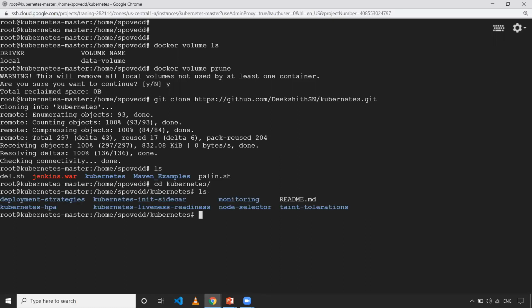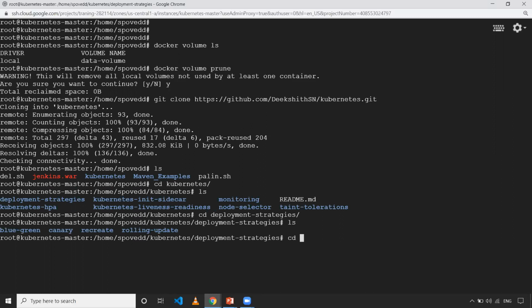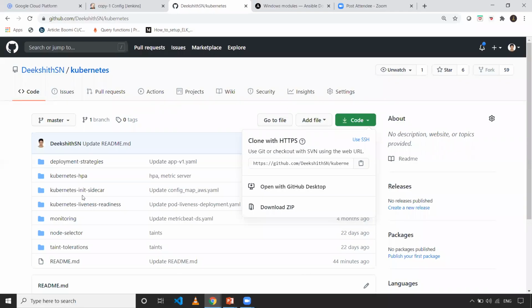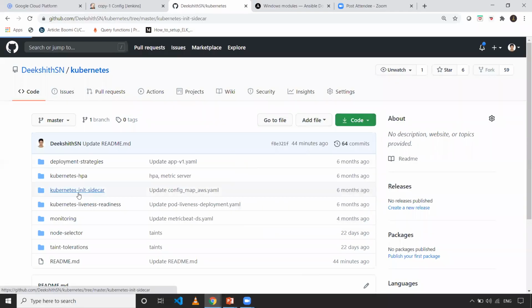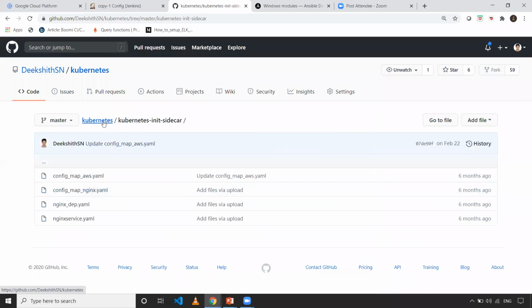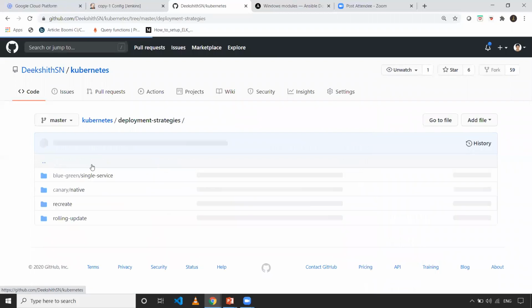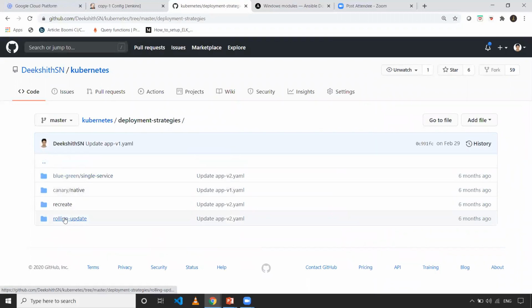When I go inside this, let me go to deployment strategies and under this, rolling update. There are a couple of YAML files. Before this, let me show it to you in GitHub only. Sorry about that, it's in the other folder, deployment strategies, and here rolling update.